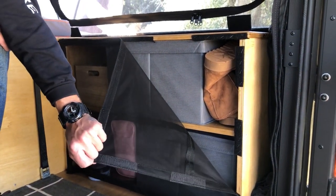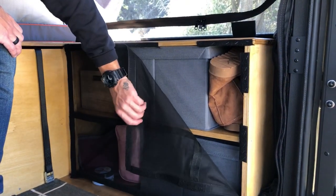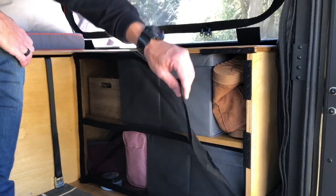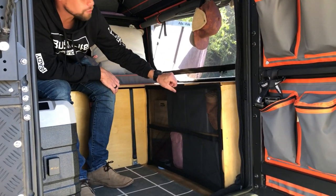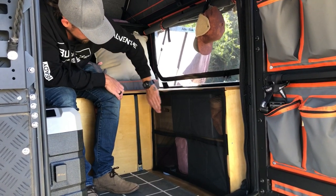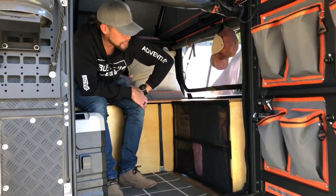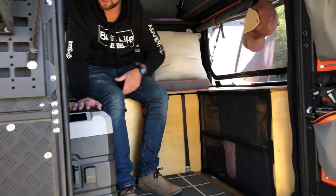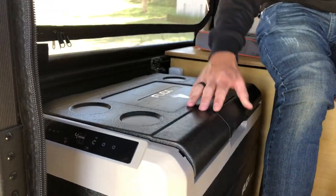My mom actually made this for me. She is a dressmaker slash fabric person that can make anything with a sewing machine pretty much. She also made the rubbish bin that's on the back of my spare tire there. So yeah, that came out very nicely, just cleans off and keeps our stuff stored in there. On this side, like I said, this is the Flex TW45, so there's a dual zone fridge that just lives in here.